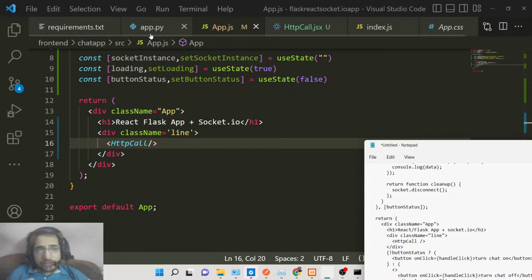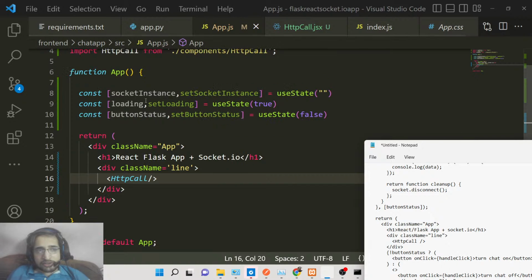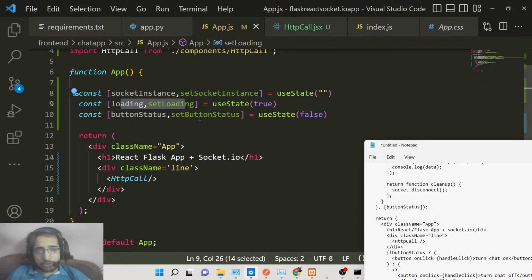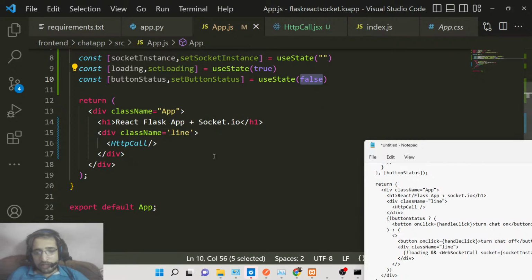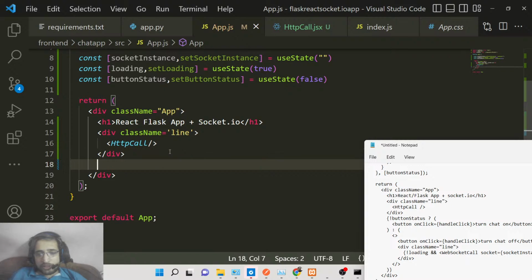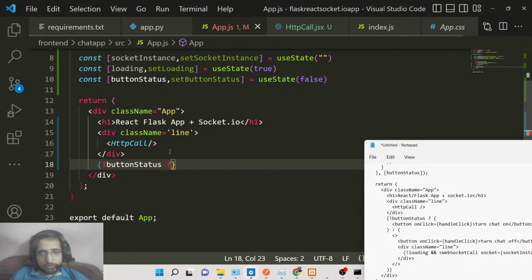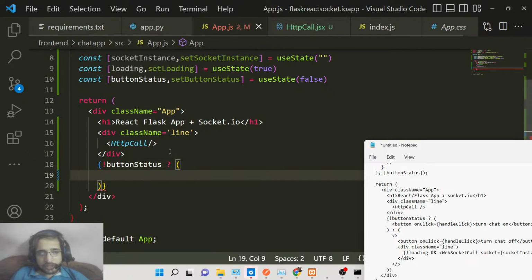So basically inside your app.js, guys, we will have this button property here, whose initial value is false. So here after this, we will be rendering it out. We will be checking the status of the button. If it is false, in that case, we will be using a ternary operator here, and inside this we will simply display a button which will be turn chat on.